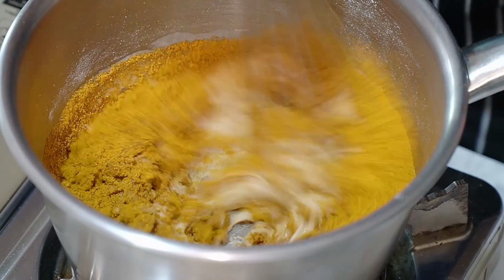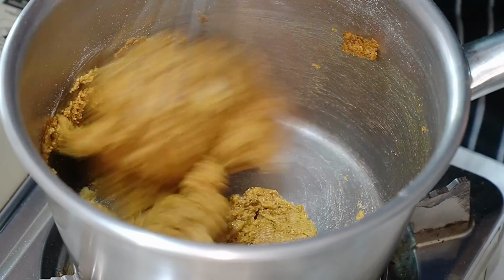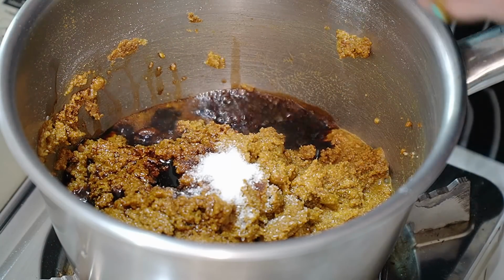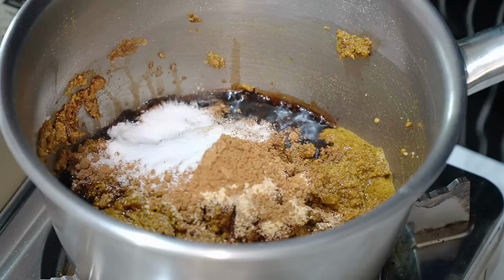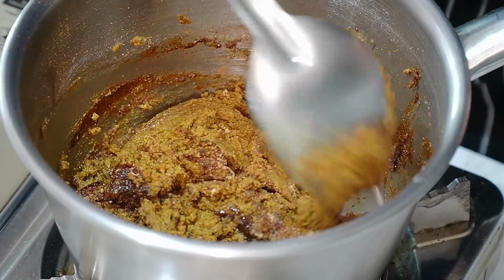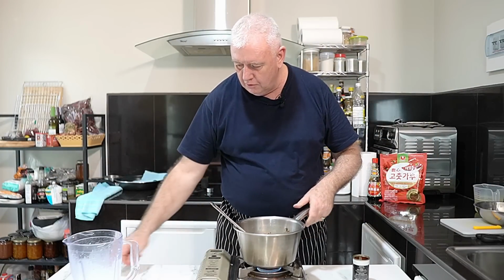Then we're going in with our curry powder and give that a little stir, and we're going to be swapping to a spoon. Soy sauce, MSG, no particular order. Korean flakes, I'll show you that in a minute after we've stirred it all in. Onion powder, 5 spice, sugar. Start to give it a stir, we don't want to burn this. Stir that in and you will smell those spices cooking in there with that flour. Make sure your flame's not too high.